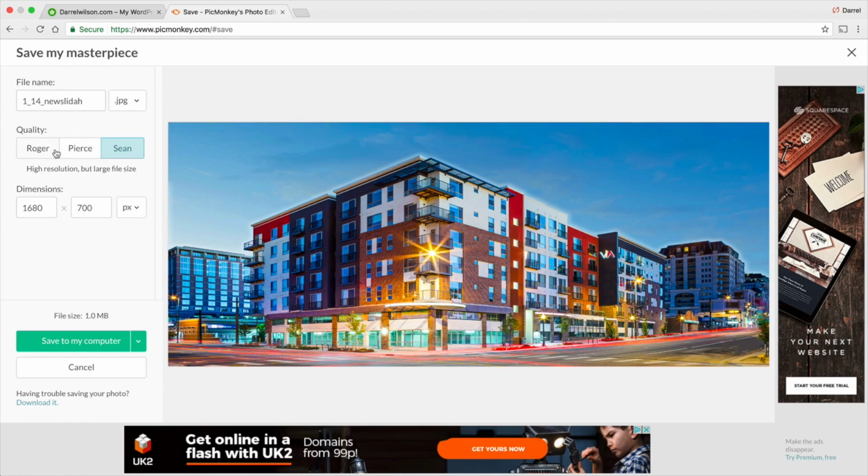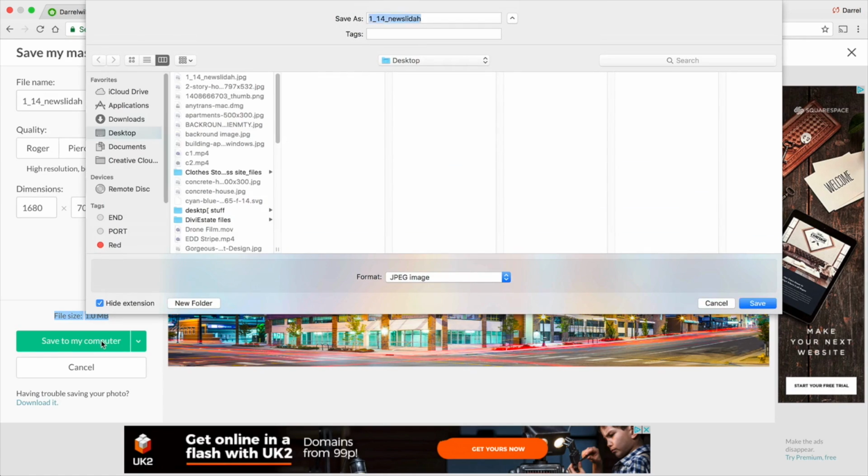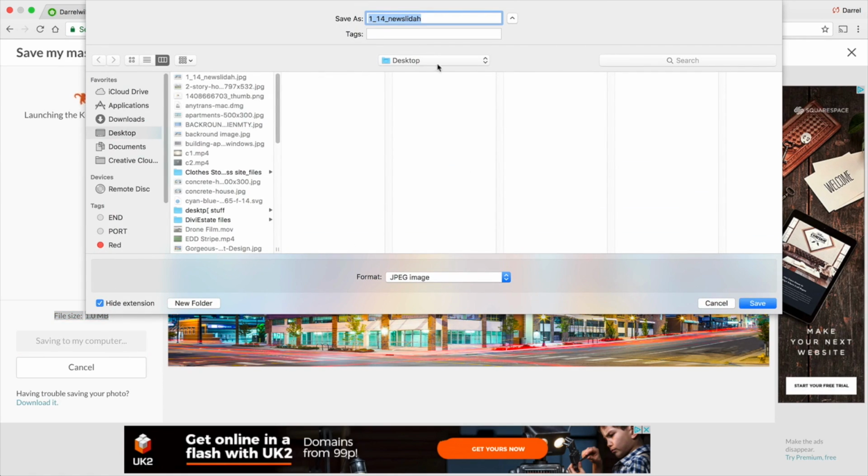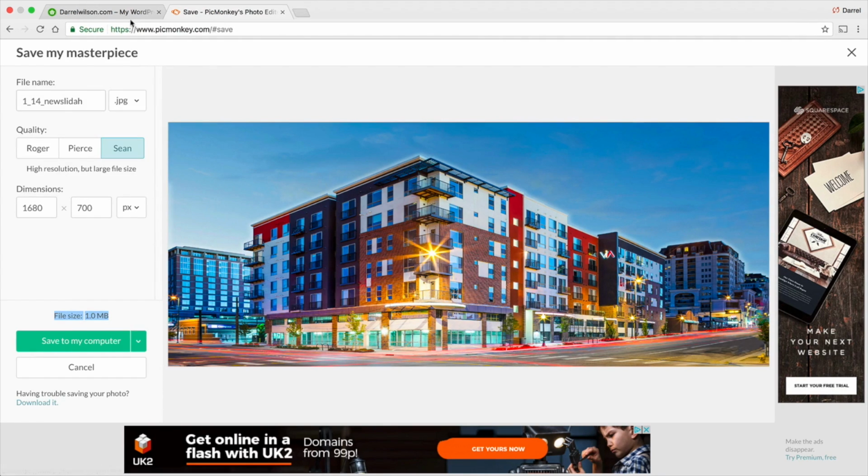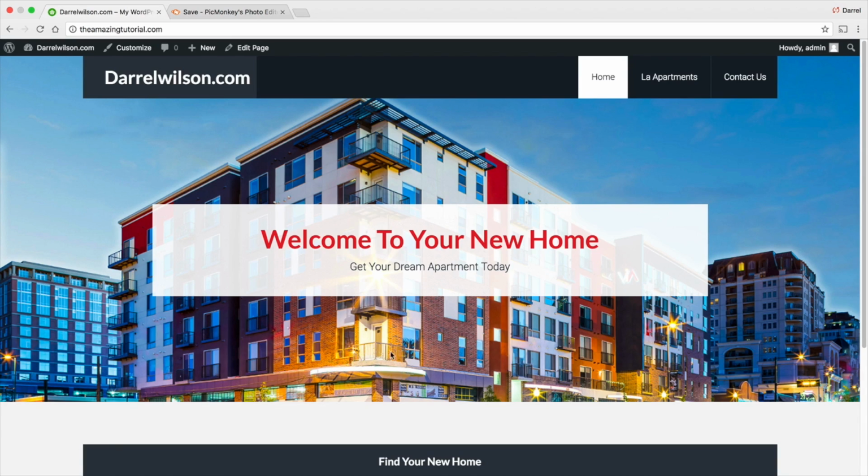So you have 3 sizes. This is actually the highest resolution, but it's the largest file size. So, whatever, as long as it's under a meg or 2 megs, that's fine. But if your pictures are 5 to 10 megabytes, that's way too big. So you might want to reduce those image sizes, okay? So once you're done with that, click on save to my computer. And then you can save it. And then you can go ahead and use it for whatever you would like. But I'm just showing you how that works for that specific section.